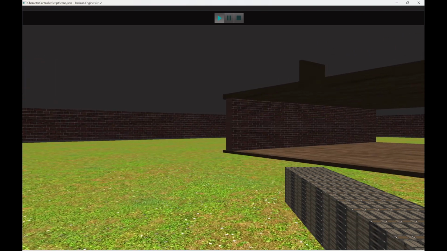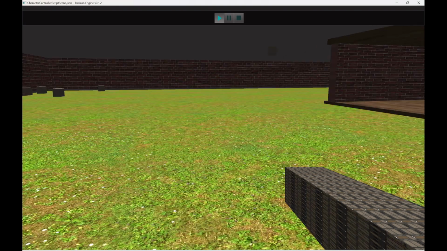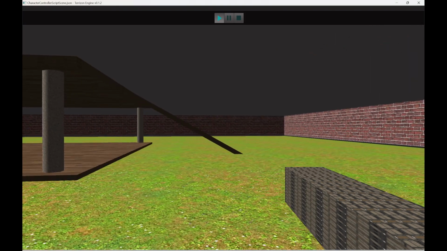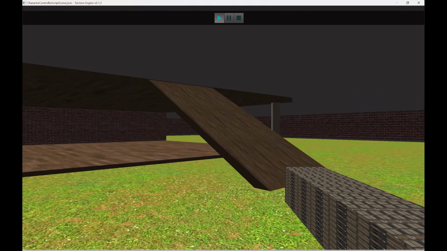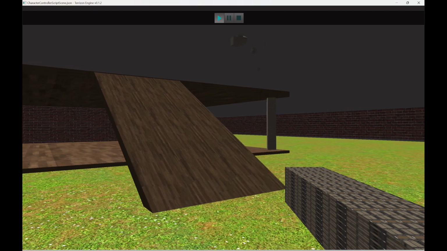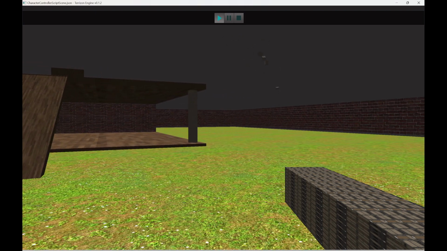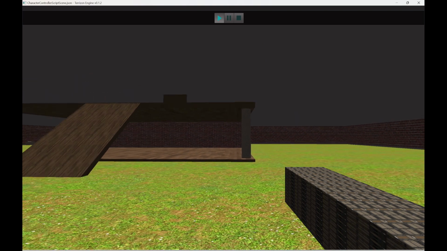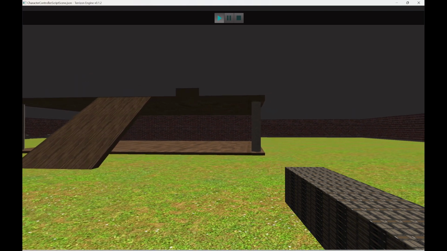They react to the environment. So you can see the rigid body physics in action here. And the other is going to be raycast bullets.